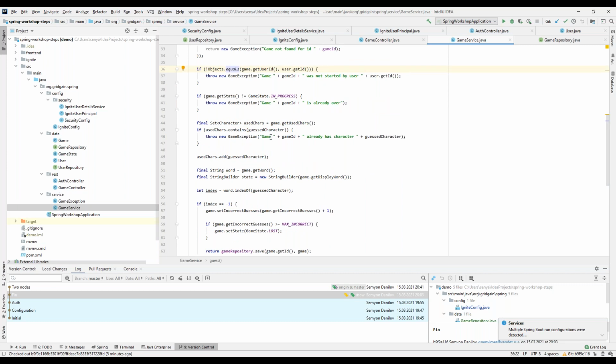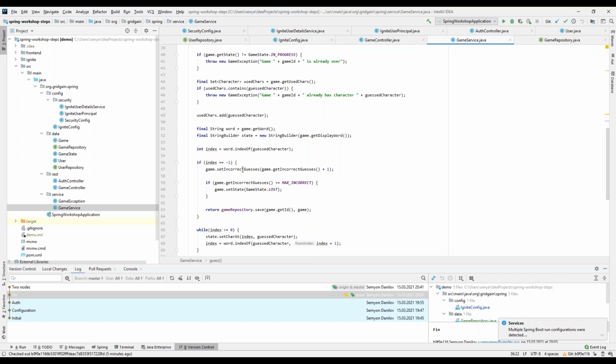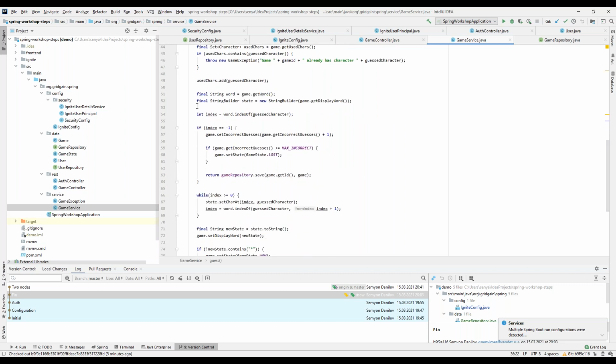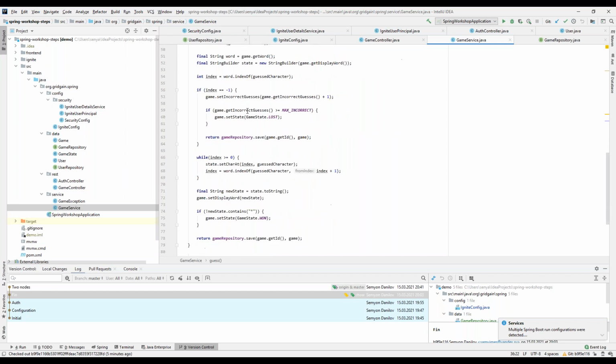We check that the user didn't try to use the same letter of the alphabet to guess, and we do some replacements, and then in the end we always do game repository save, because unlike some things like Hibernate, Ignite doesn't use attached objects.